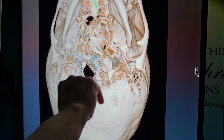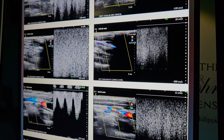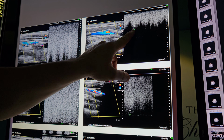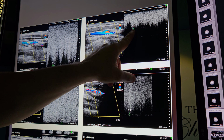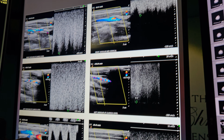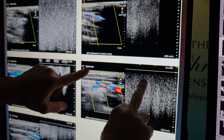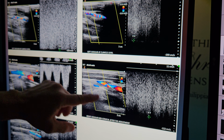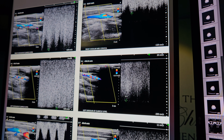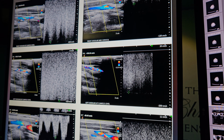The hyoid does a funny thing with right rotation, and wait till you see what it does. Oh, we might as well go show this. This is the ultrasounds. The main thing was right jugular mid-cervical, there's your peak velocity of 43. That's how much blood was coming out. And then right jugular, mid-cervical after the adjustment. Here you can see how much more blood is coming out. It's at 90 centimeters peak. So, I mean, that more than doubled. Well, pretty much doubled. Okay, so that was the beautiful thing.